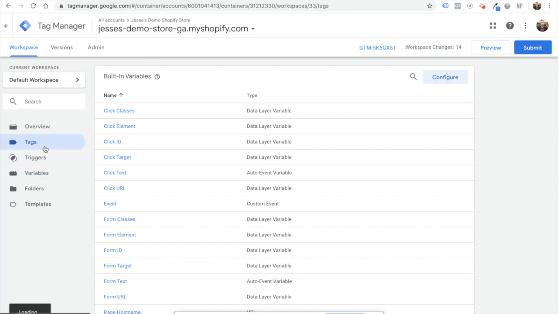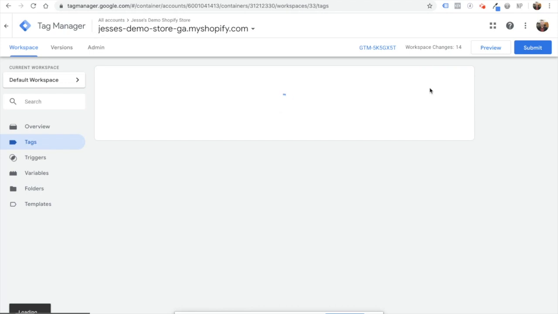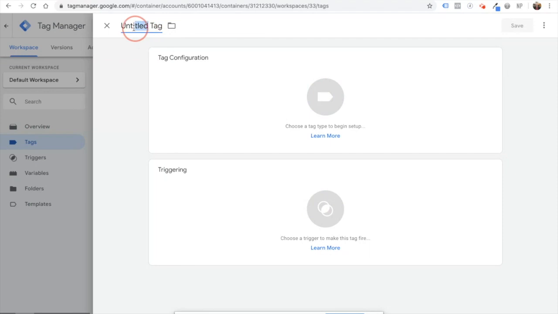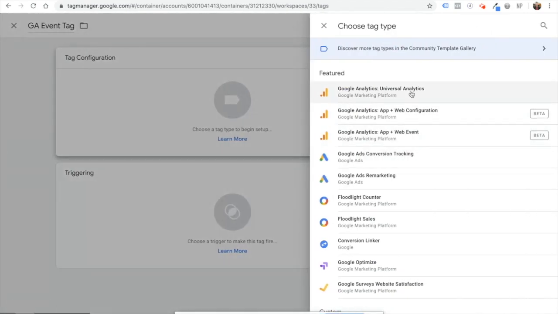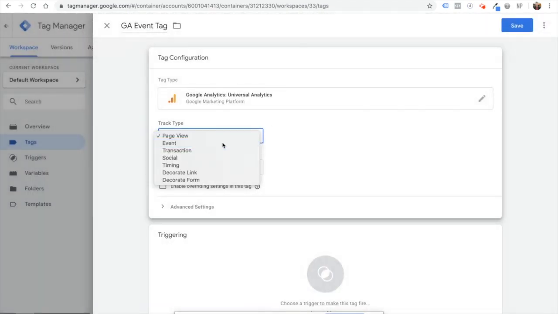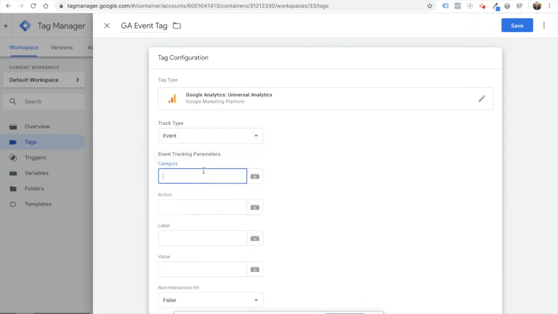Alright, so the last thing we want to do is create a tag, and this tag we're going to send an event to Google Analytics. So to reference the message we created, we'll name the category alert message, so that all of the alert messages fall into the same category, and you can then differentiate it by the action.